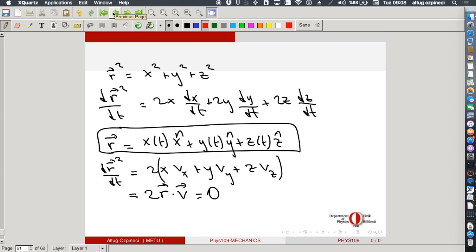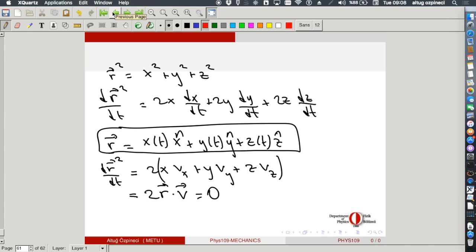Whatever the x, y, and z are, if the object is doing uniform circular motion, this should be satisfied. In fact, even if the object is not doing uniform circular motion, here I didn't assume that v is constant. The only thing I assume to derive this result is that the radius vector has a constant magnitude. So as long as my object is moving on a circle, whether uniform or non-uniform, the velocity vector has to be perpendicular to the radius vector. This is true also for non-uniform circular motion.